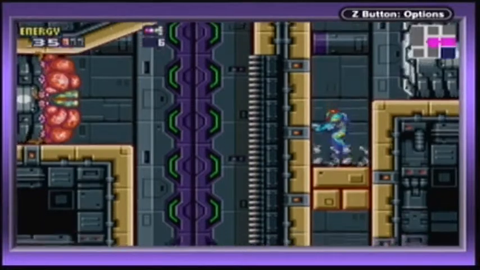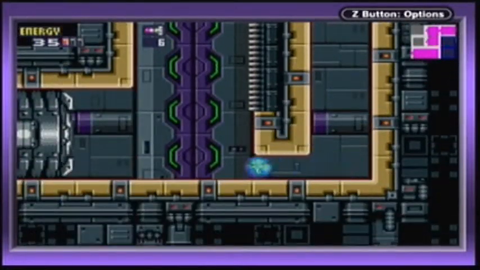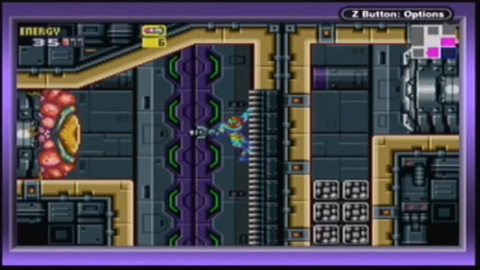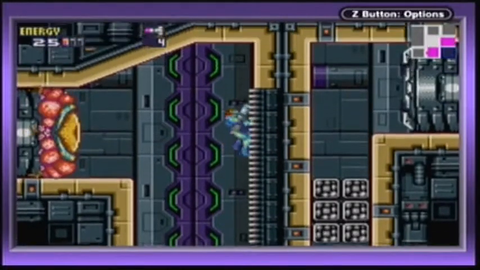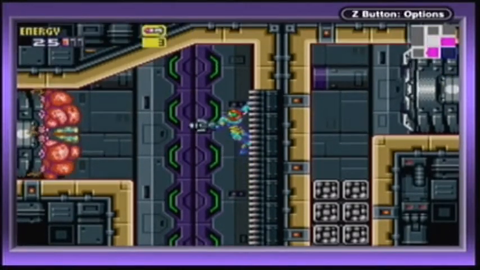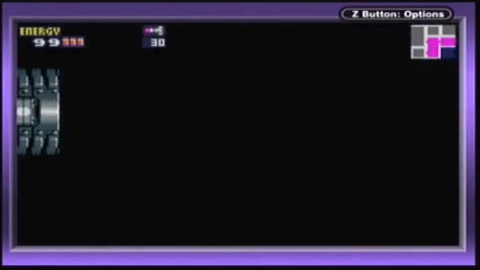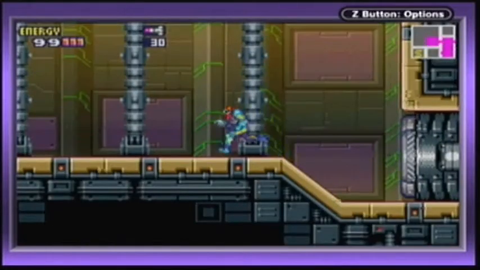So yeah, we'll have to actually come back here later, because there's an upgrade in the boss room we can't get yet, and there's an upgrade down in the bottom right corner which we can't get yet, because you need the speed booster and the gravity suit to get that one. So this is probably one of our first stops when we do our cleanup.